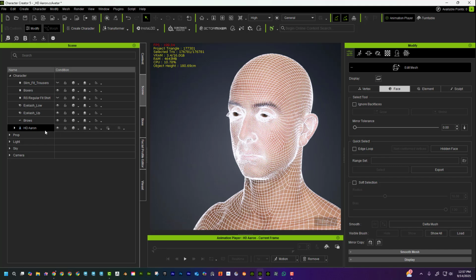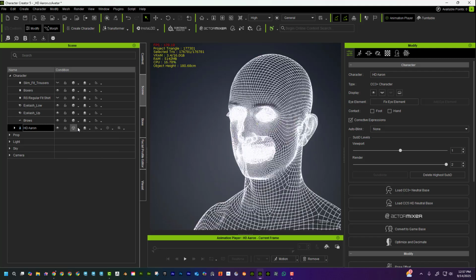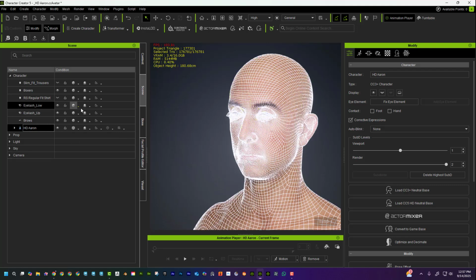If I wanted to not see the wireframe, I could come over here, and you can see that I can say normal. I also have to get out of edit mesh. If I get out of edit mesh here, there we go, now I'm not seeing the wireframe. If I'm in scene and on the character's body, I can say wireframe, or wireframe unshaded. There it is. Now you might say, Dave, I don't really care about the wireframe. Well, I think the wireframe is going to be important in the new Character Creator. Why?